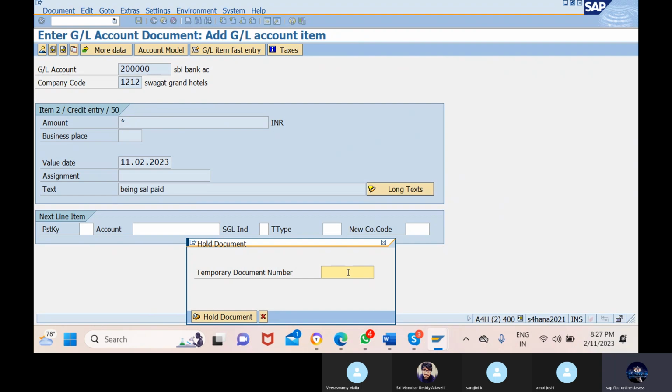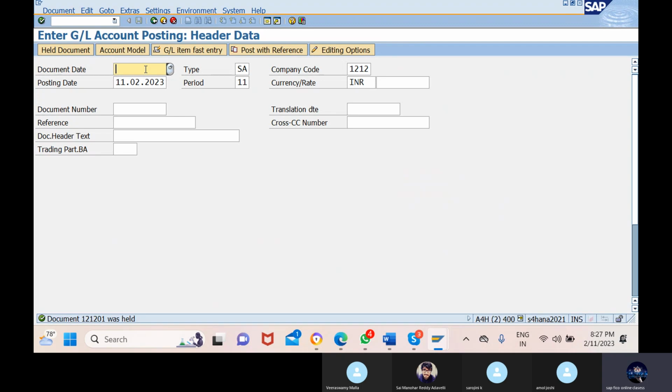In some cases we have to hold a document. In order to hold a document, we have to give a temporary number. So I'm giving a temporary number as 1212, which is my company code, and the next number is 01. This is a temporary number I'm giving. Now I'm clicking on hold document.